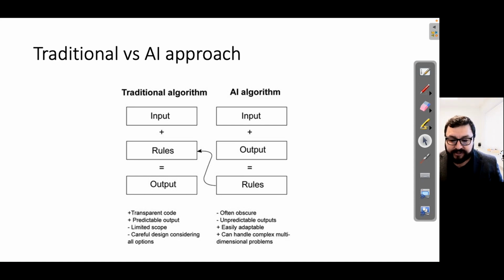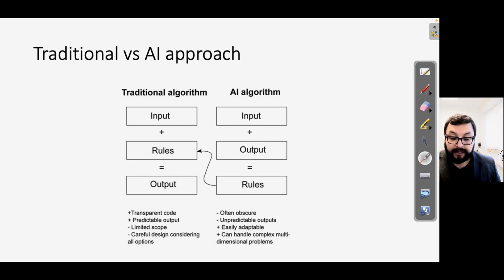But the main difference between traditional code and AI code is actually highlighted in this graph, where I'm presenting a comparison in the way traditional software and AI software operate. In a traditional piece of software, the coder will write a comprehensive set of rules, and it's therefore the sole responsibility of the programmer to consider all the potential scenarios and to hard code those into the machine, right? So it should be possible in principle to arrive at the precise output by following the path and the rules that have been set out at the beginning.